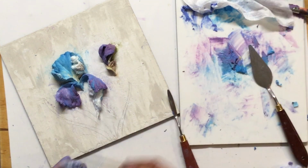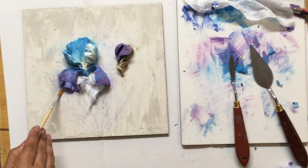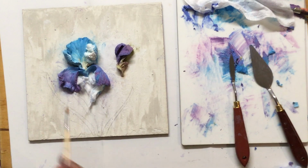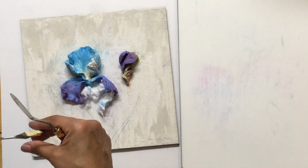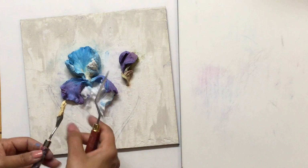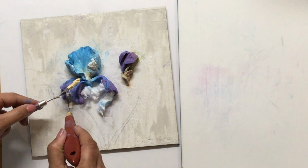Using a wet brush, I'm shaping the petal to my liking. There is no rule again in this. Do as you please. Clean the background. Now it's time to make the beard of the iris.